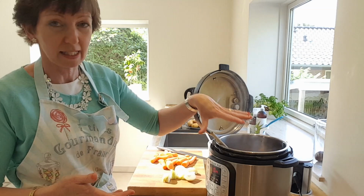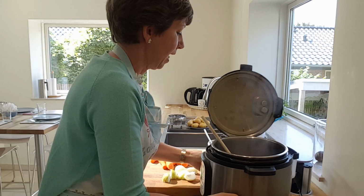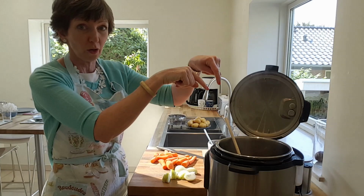Anyway, my meat is in, and I'm just going to scrape the bits off the bottom. I've browned the meat, and then I'm going to add in some ingredients, and as usual, it's super simple. I love these simple but tasty recipes. So I've got the beef in there, and I'll just leave it on the sauté function just now.